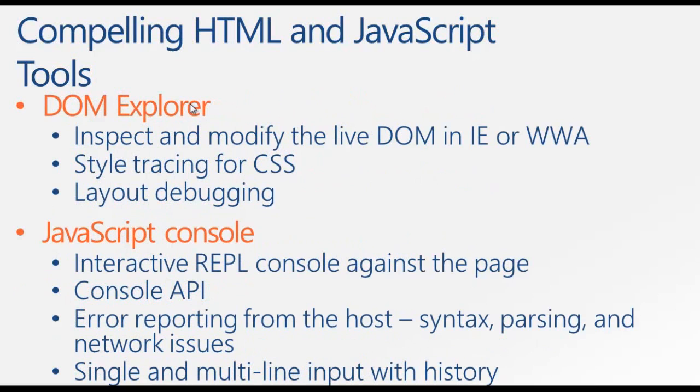A lot of work on the DOM Explorer, being able to inspect and modify the live DOM in IE, style tracing for cascading style sheets, so you can actually start to work with CSS effectively and see the impact of various styles being applied to your elements, and actually look at the layout and debug the layout effects graphically so you can see the impact of your CSS and markup on your layout in real time. A JavaScript console as well is available to allow you to interactively work against the page. There's a console API and lots of capabilities with that as well.